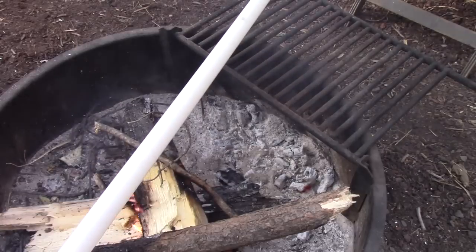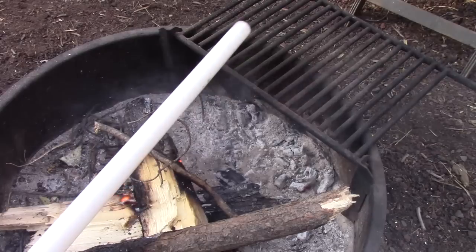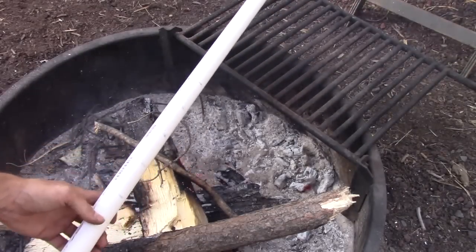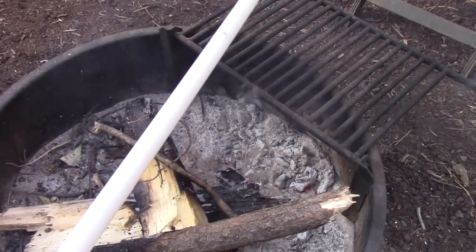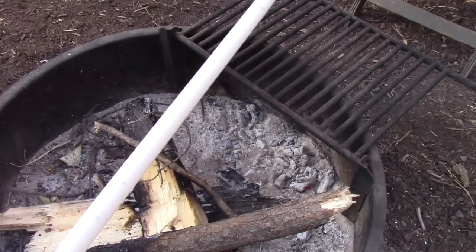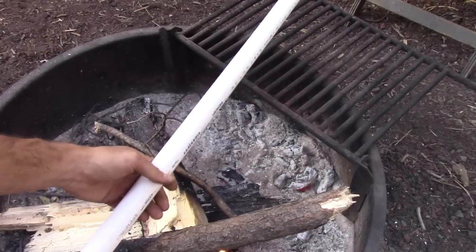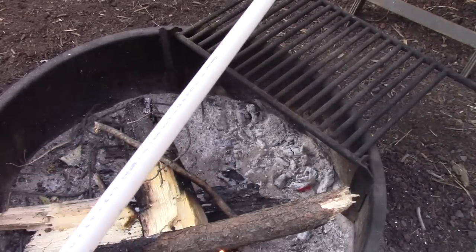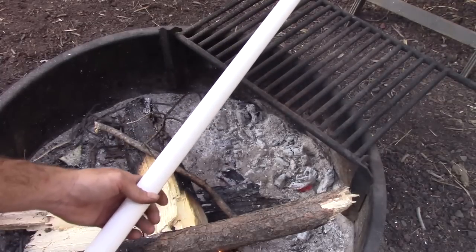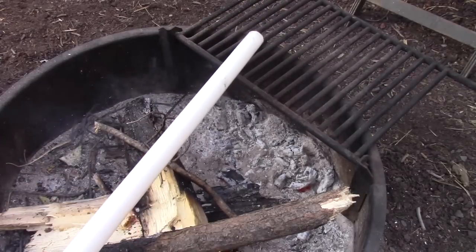I'm not using gloves or any other safety equipment, but if you've never done this before, I highly suggest you use gloves or oven mitts or have a towel on hand, as this will be very hot. It takes at least 180 degrees to get PVC flexible, and the outside surface of this pipe is going to be a lot hotter than that. If you're going to do this indoors, make sure the area is ventilated, and I do not suggest that this be done around any pet birds, as birds have very sensitive respiratory systems.